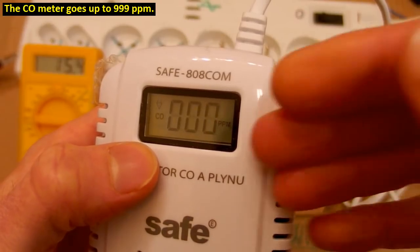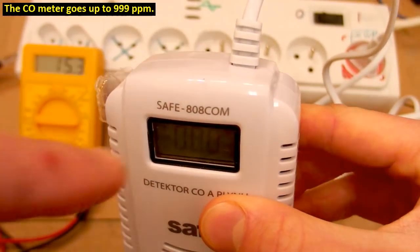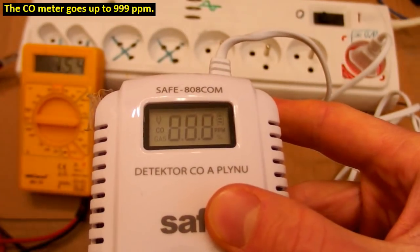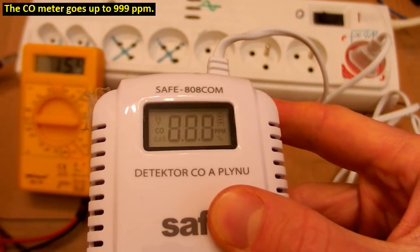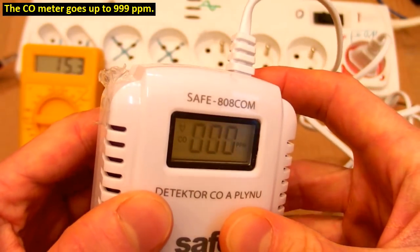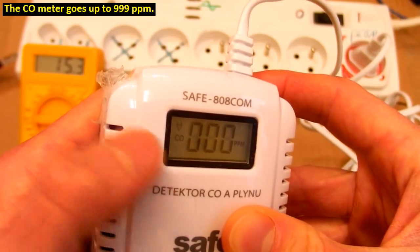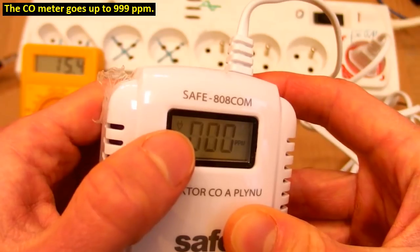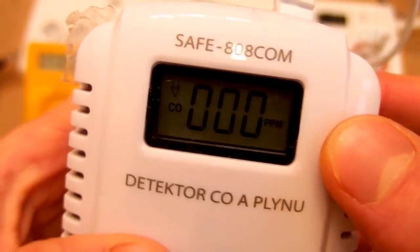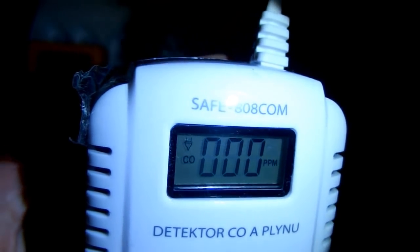And here's the LCD display, which is actually not the easiest to read. You have to take a look at it from above to see it. When you take a look at it from below, you can actually see the inactive segments. Now I can basically see all of the segments. And from above I can see it displays 0 ppm of carbon monoxide and it indicates mains power. And the display definitely could have been slightly better. Let's shine a torch on it and let's look for an angle to read it.